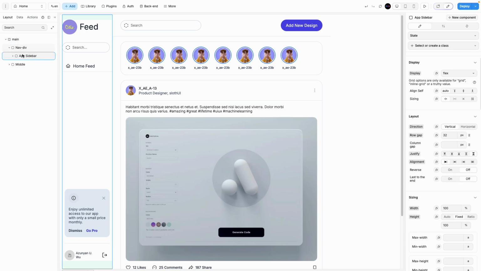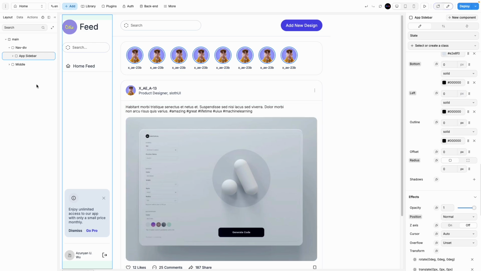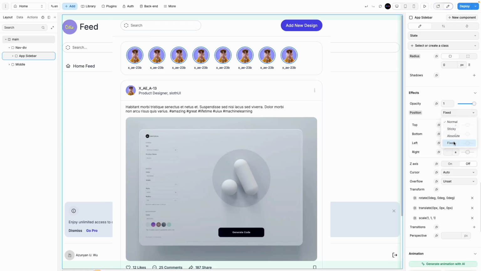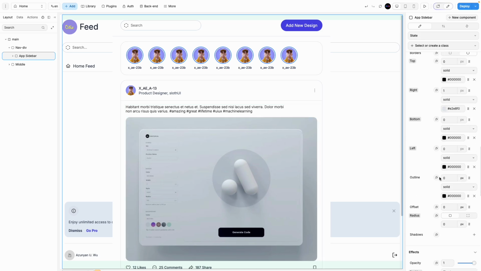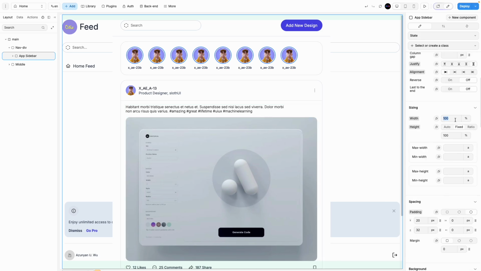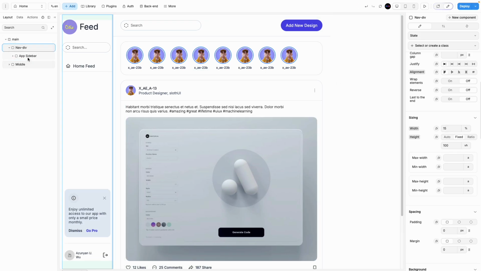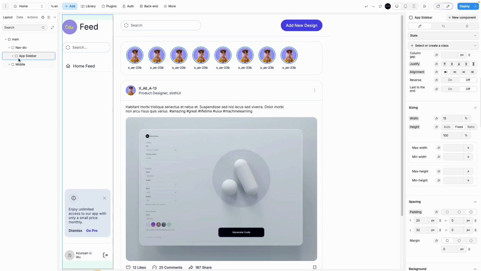So let me complete that. It should be fixed, right? So let me add a fixed one. I'm not directly adding the fixed position on the main nav, the parent one. I should use the child one. So the position could be sticky, but I am using fixed, and you see it's extending because at this moment it's fixed. That is why it's overlapping everything. So we just need to make the width based on the nav itself, because it's also 15%. So that is why I'm using this one as well.